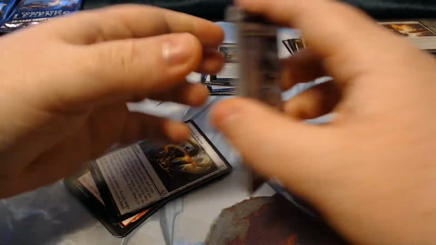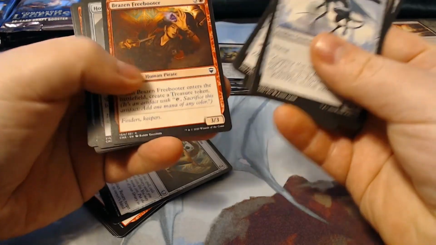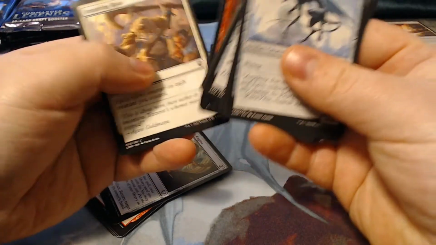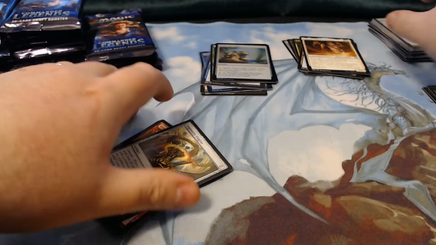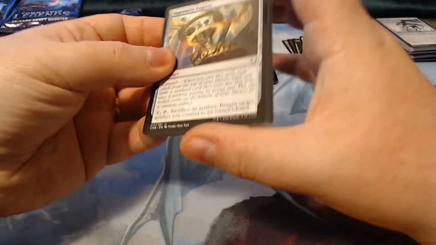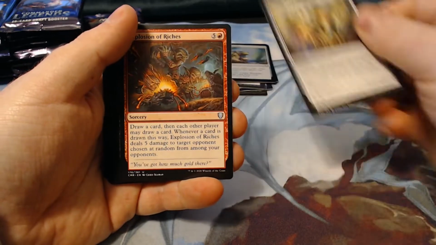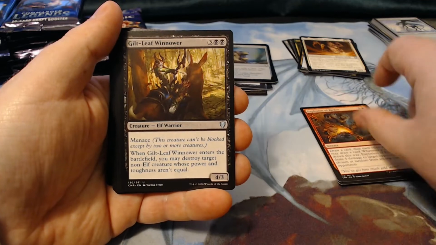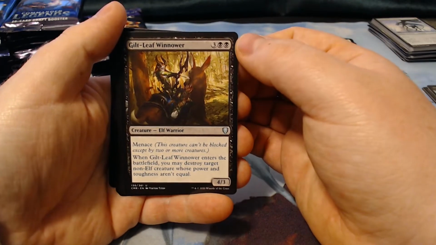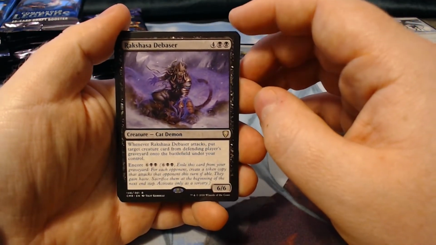So how many commons was that? 2, 3, 4, 5, 6, 7, 8, 9, 10, 11, 12. 12 commons? And I guess 8. Well, not 8 because you got 1. Ingenuity Engine. Explosion of Riches. Gilt-Leaf Winnower. And then we got a Rakshasa Debaser.